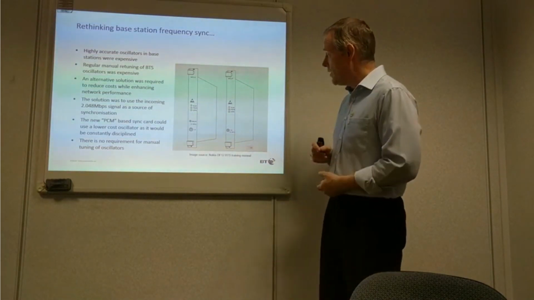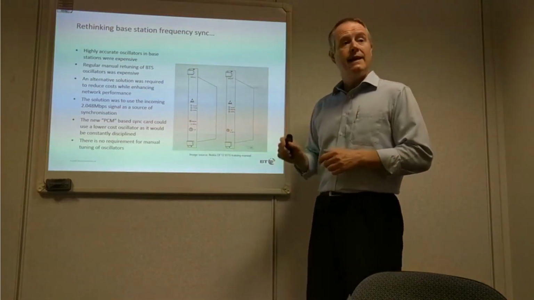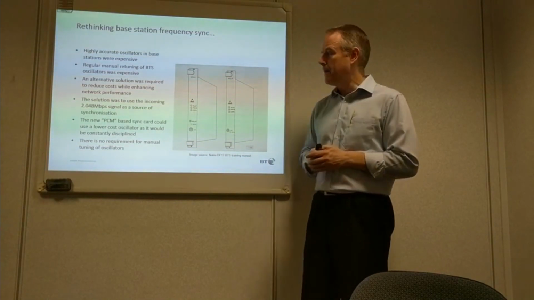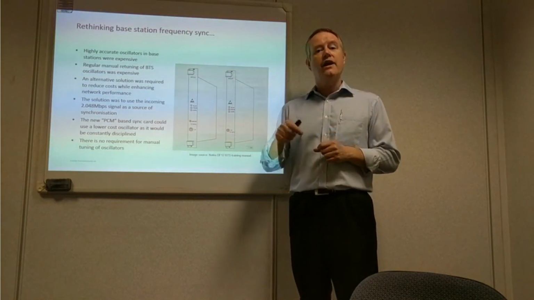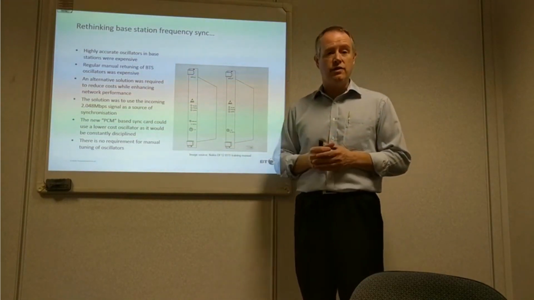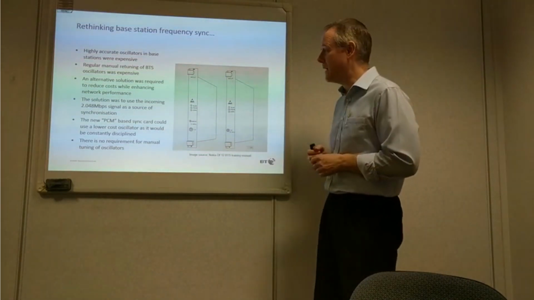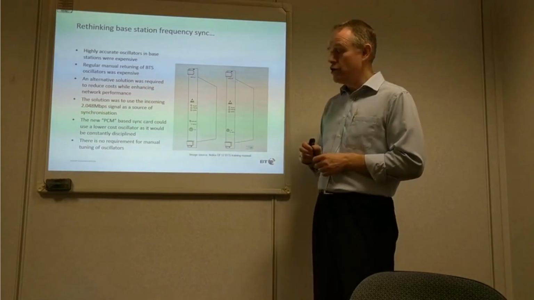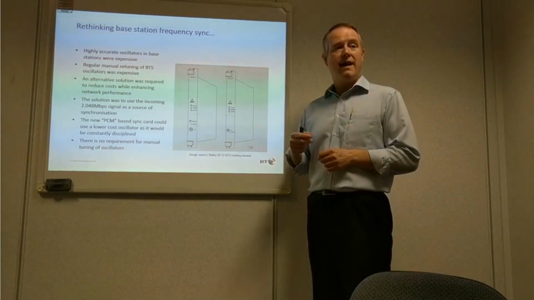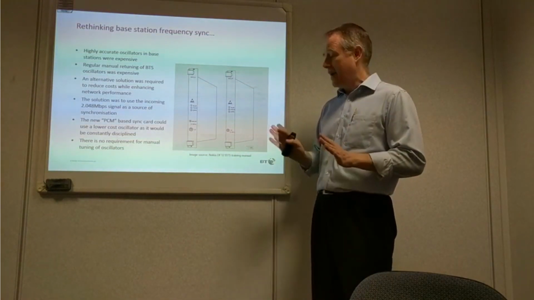So the idea was to move away from the MCLU card to the MCLP. The P in this case stands for PCM, pulse code modulation. What it strictly means is a 2 megabit per second line. The 2 megabit per second line, as we'll see over the next few slides, is by design synchronous, because that's time division multiplex based. By using the 2 megabit line to provide a discipline for the oscillator, we didn't have the requirement to visit site. So once the system's up and running, everything is fine.